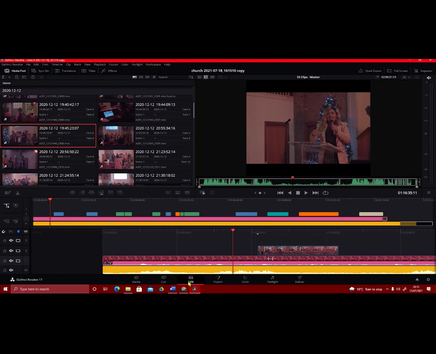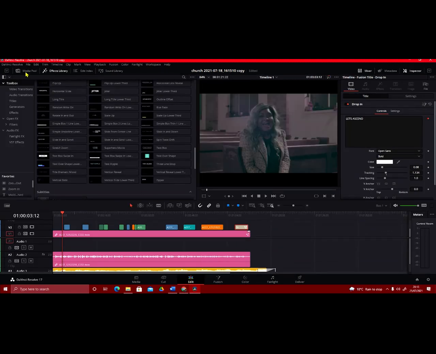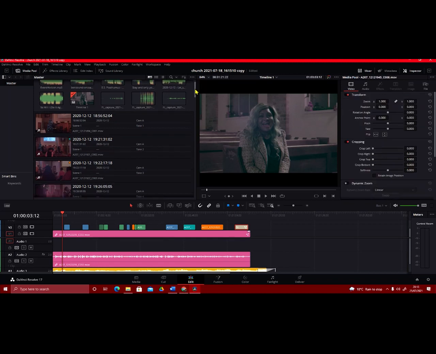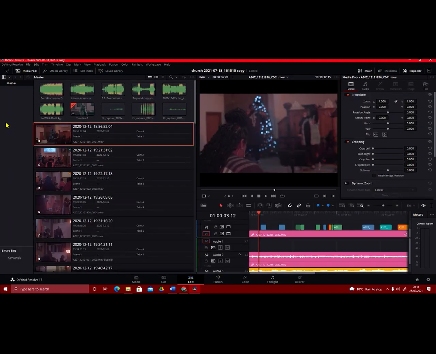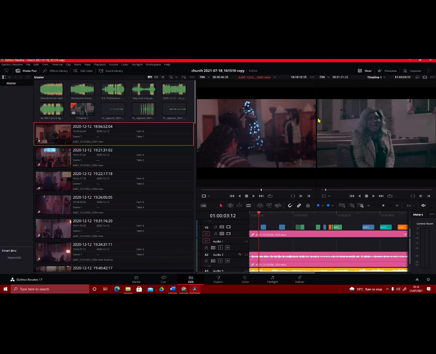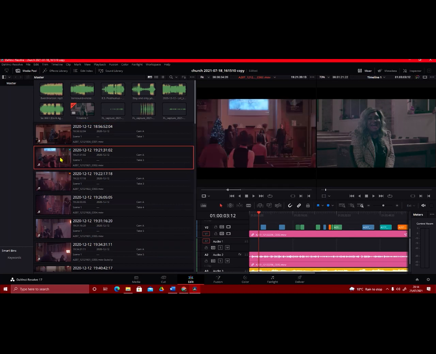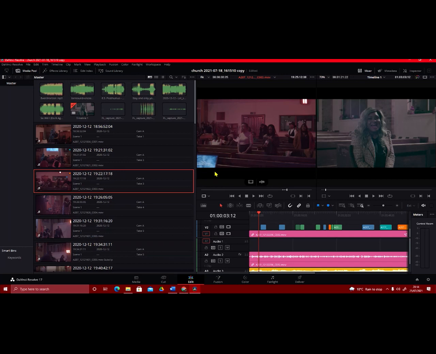Moving on to the edit page. The edit page is the old-fashioned way of editing, right? I'm pretty sure we all know that. This is the layout, but we can go back to normal. The reason why we can't see the other source video is because this is on, so we need to turn it off by enabling it, by pressing that button. Now we can see the two source views. One is for the timeline and one is for when you double click on your clips, if you want to find a clip that you want to add to your timeline. So whatever you're adding on your timeline, it will show on your view.